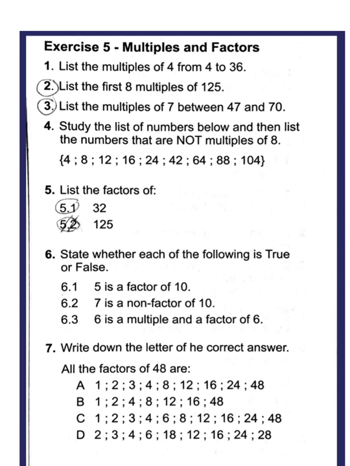So remember from last year we learned that multiples means counting in. So if you're asked for the first multiples of 125, like here at number 2 for example, you'll start with 125. The first multiple will be the number itself, and you count in 125s 8 times. Okay, so I'm helping you with this here.